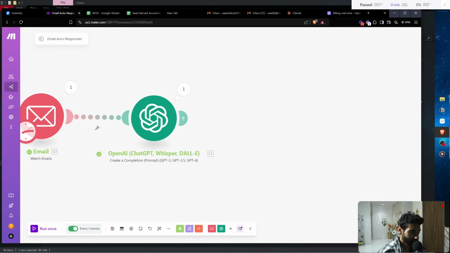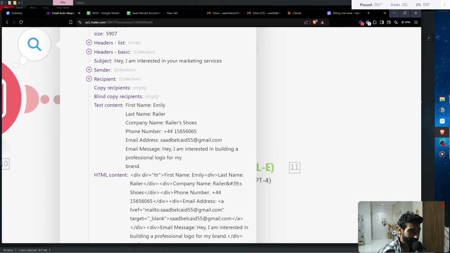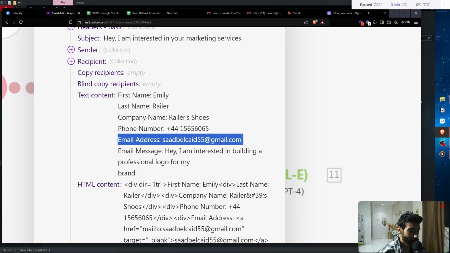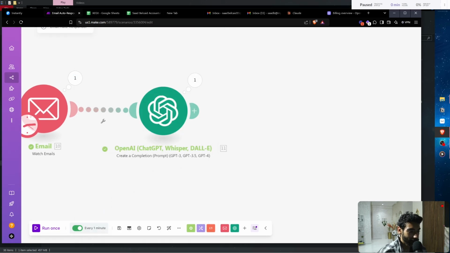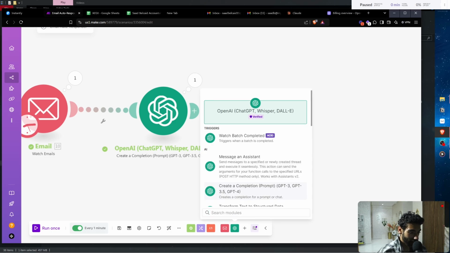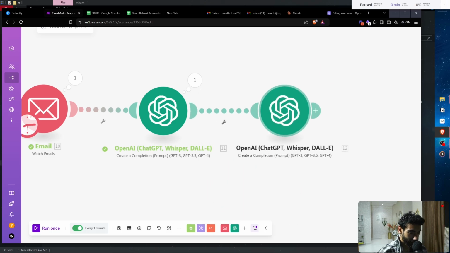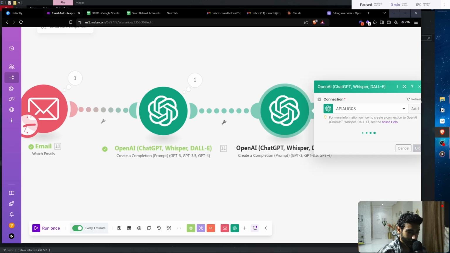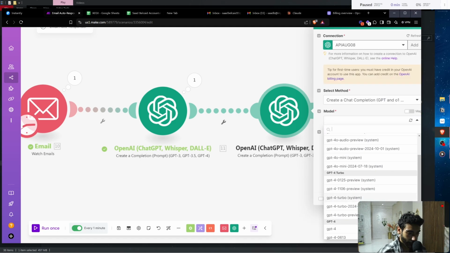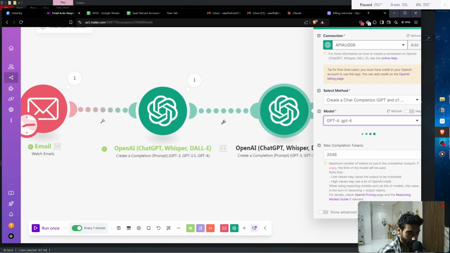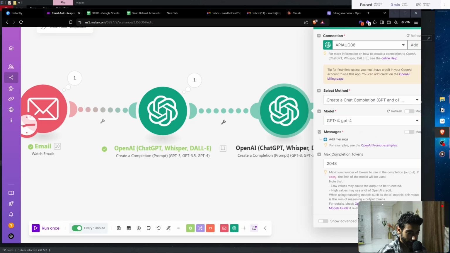Highly customized. Now, what do we want? We have the data right here, but it's in a format where we can't just take the data and use a split formula. We can, but it's better to feed it to GPT, and GPT is going to do the entire thing. So we're going to add another module, create completion. We will feed in this data, and let's just use GPT-4 again. Then we add message.